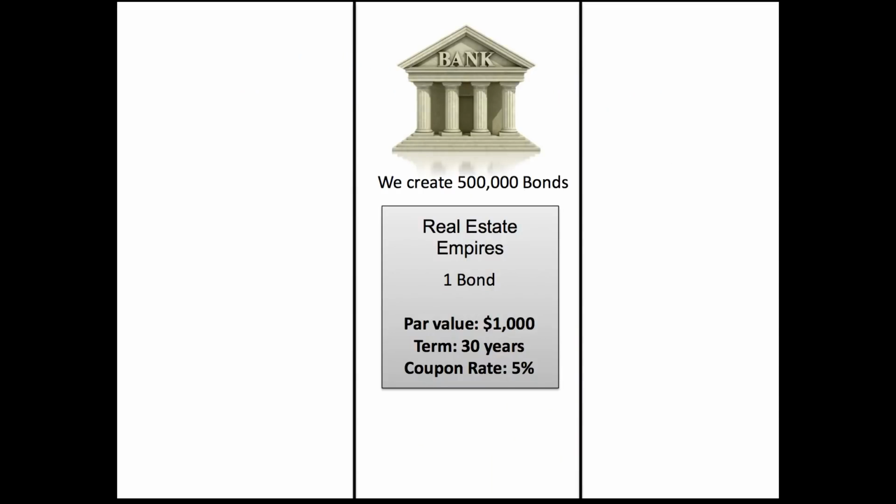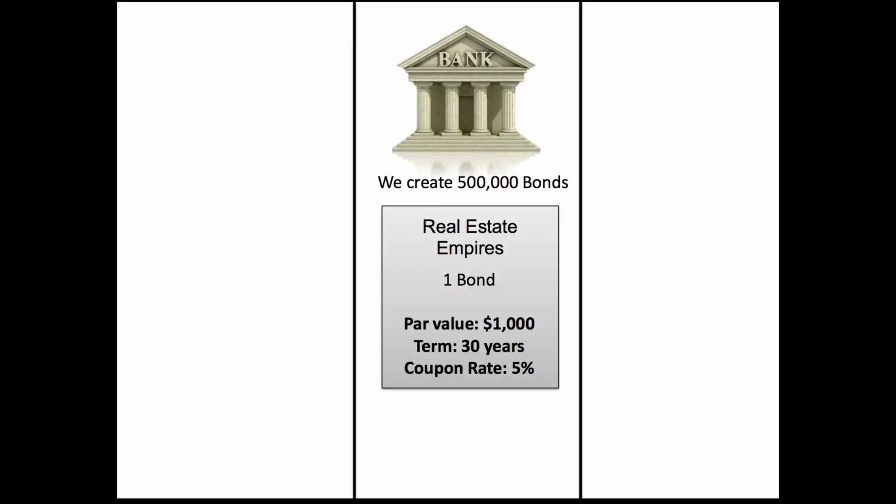So let's say that after Jack had sat down with representatives of the bank, they determined that Jack's company was healthy enough to take on a loan of that size, $500 million, which is enormous. The bank decides that they're going to go ahead and facilitate that loan. How the bank is going to issue that money to Jack's business is they're going to do it through bonds.